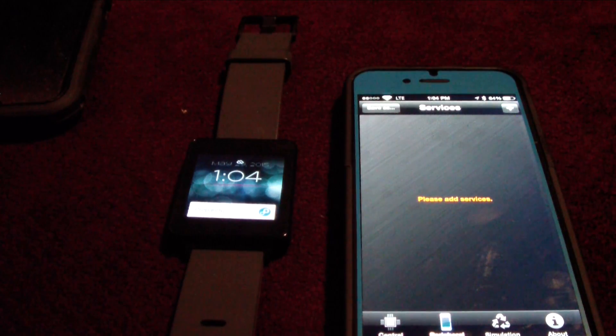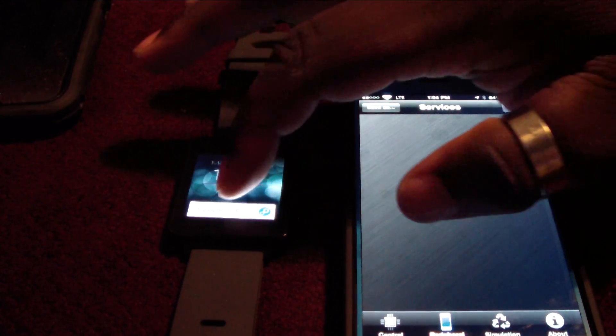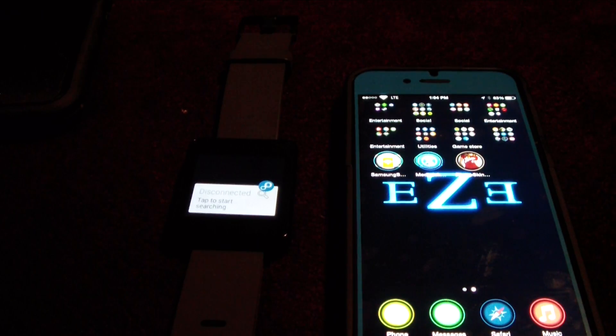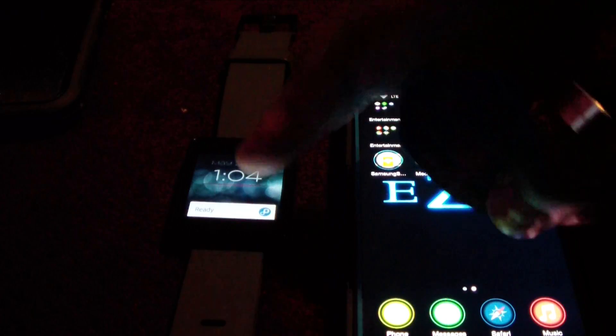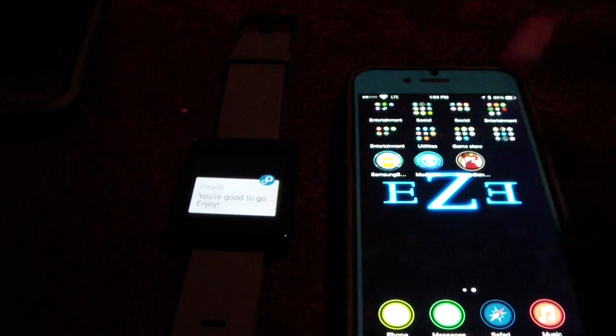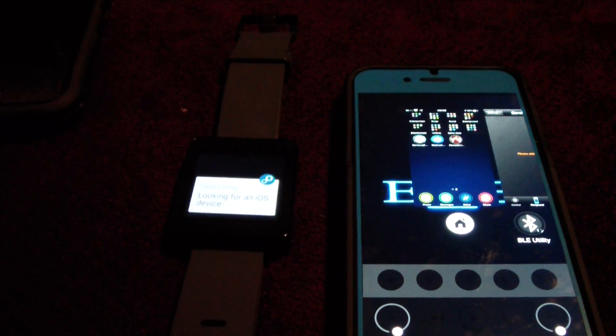This worked a little faster because I was already connected to it. But normally when you do this process, you want to see the disconnect indication. Let me shut this out real quick to show you how you're originally supposed to do this. Let's go back to the app, swipe it down. Once you see the iOS option, turn it on, then swipe to the right. As you can see right here it says 'ready to go.' I'm gonna demonstrate it one more time — I'm gonna turn off Bluetooth and show it searching for the device.